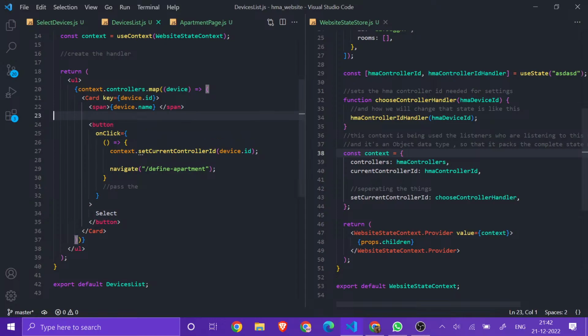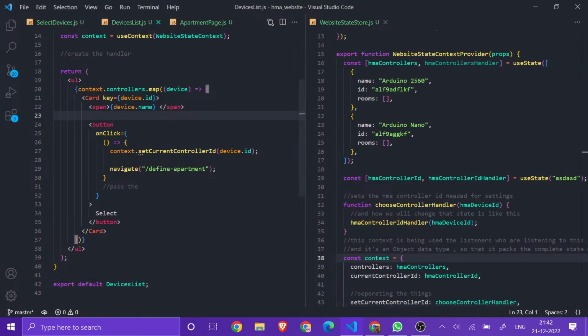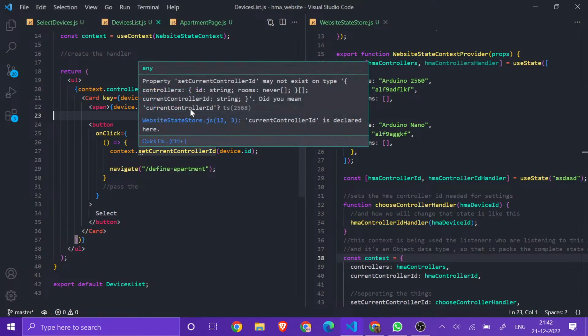We're able to control that. And controllers, what are we passing? We're passing the ID, the name, and device ID. Definitely, we're getting the ID right. So I'm not sure.